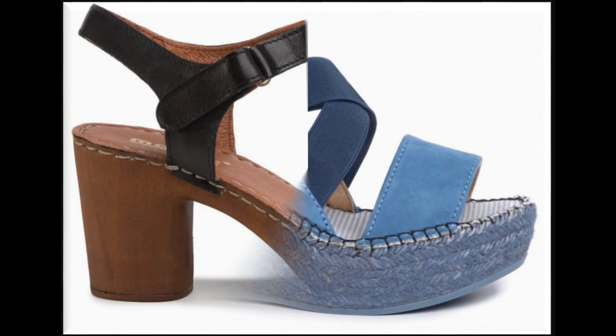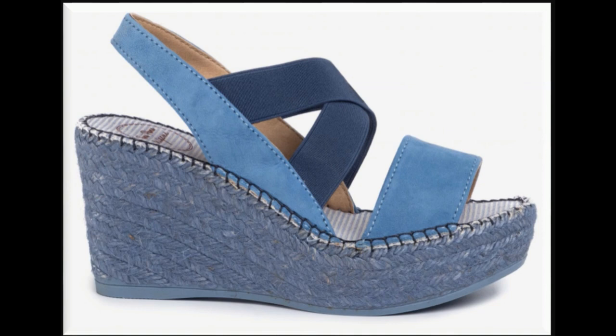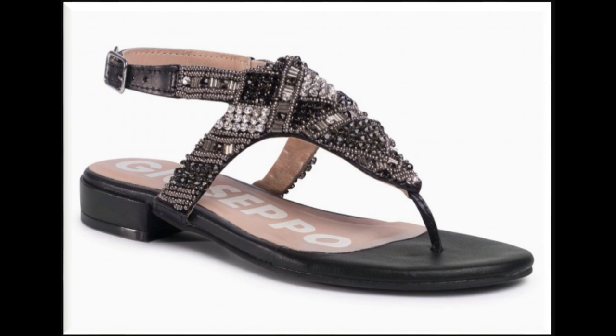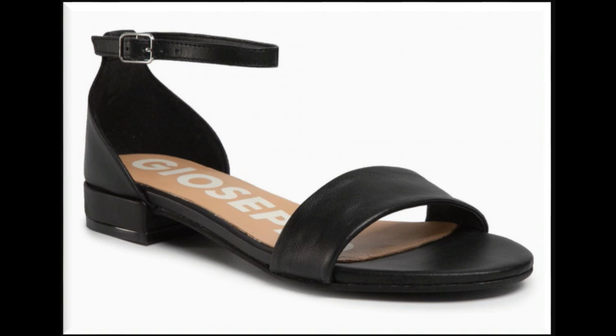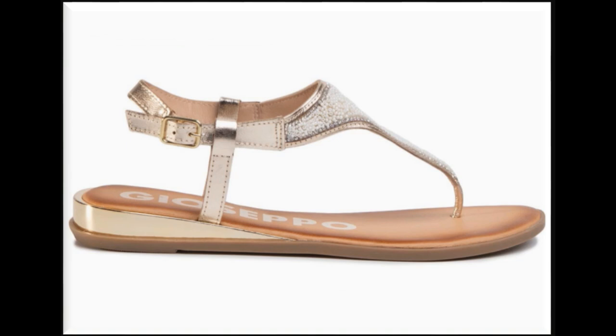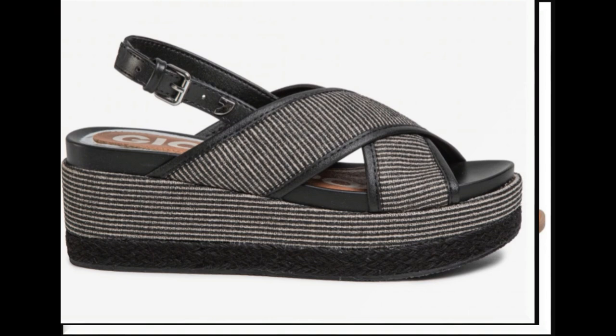All of these footwear designs are popular for all aged ladies, especially young ladies, because of their styles. Young ladies love to wear such footwear with their different outfits like jeans, pants, and trousers. Because of their comfortability, working ladies love to wear such footwear at the workplace. These are so comfortable and soft that for a longer period of time you will feel super comfort. Flip-flop sandal is the best design for girls for daily use.